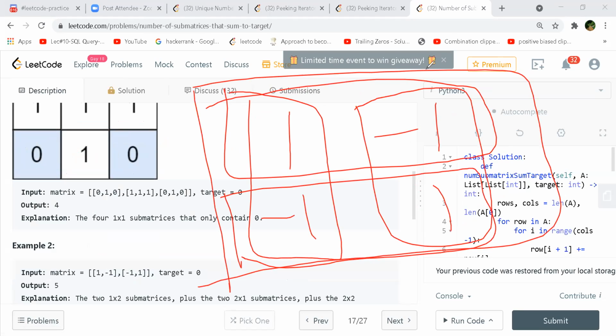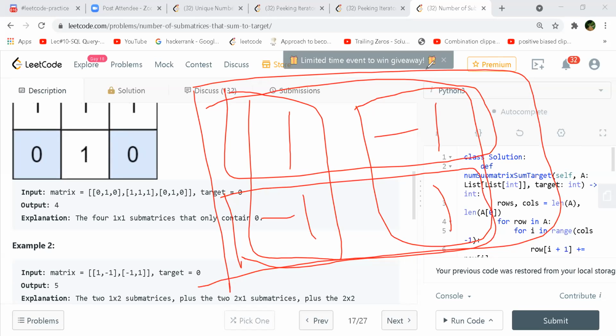So the brute force will be like take all the elements with each other element and generate all possible submatrices. How will be the brute force for this? Just thinking out loud: generate all possible matrices and just check whether the sum of the elements equals the target or not.